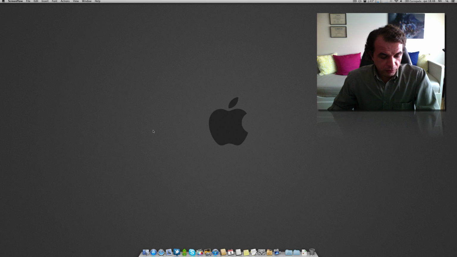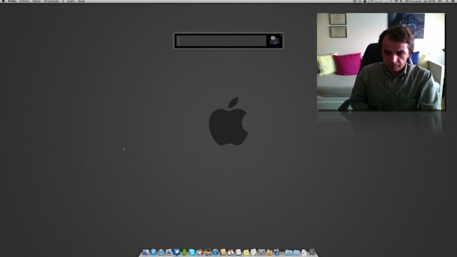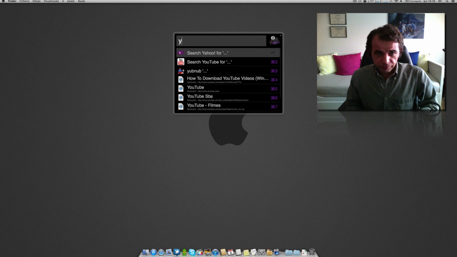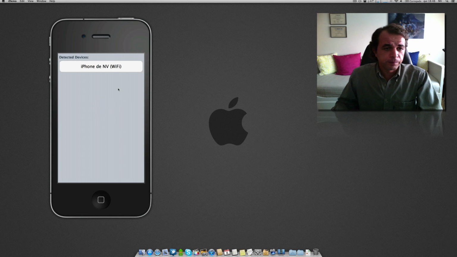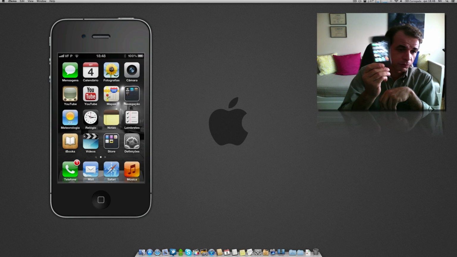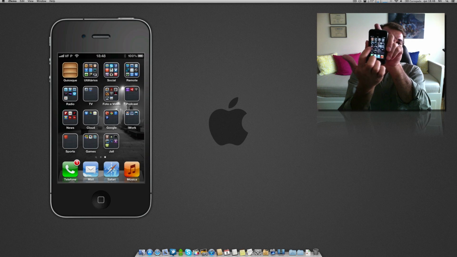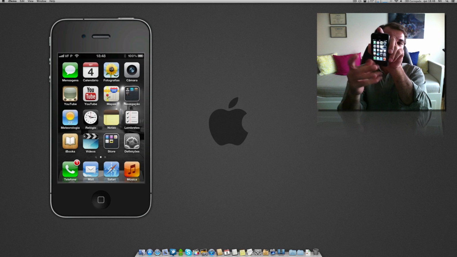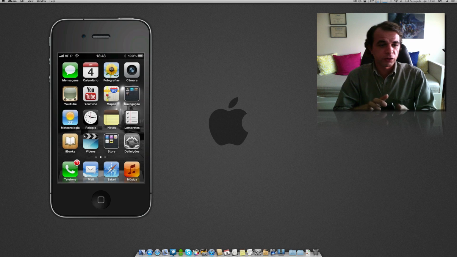Okay, guys, here we are once again. Let's go ahead and go to all the steps. Sorry, I'm not looking at the camera right now. Just searching here for an app that I have that is useful for you too. As you know, the iPhone 4 doesn't have AirPlay capabilities, but with this tweak also I have the opportunity to have this on my screen. Of course it's a little bit laggy, but for this kind of presentations it's more than enough.